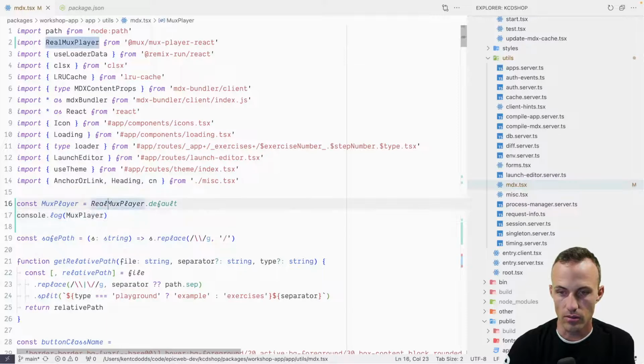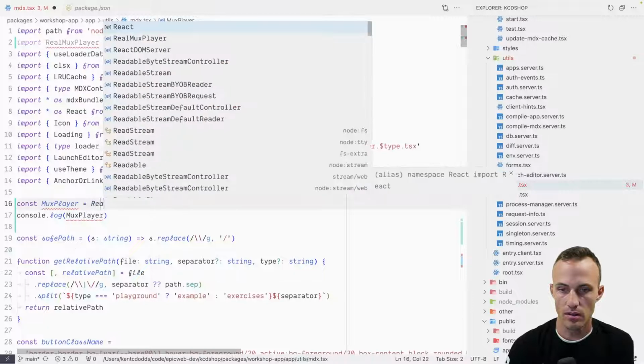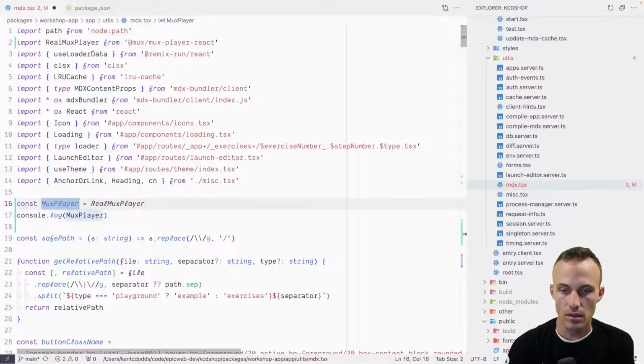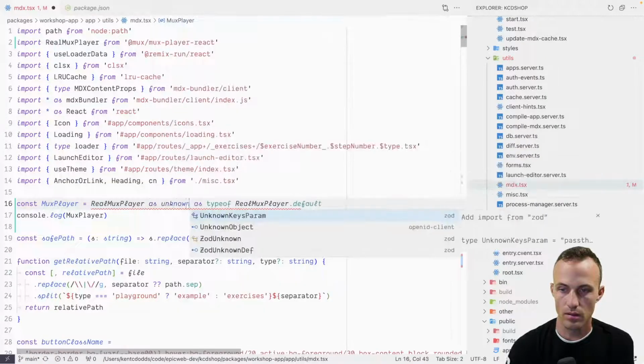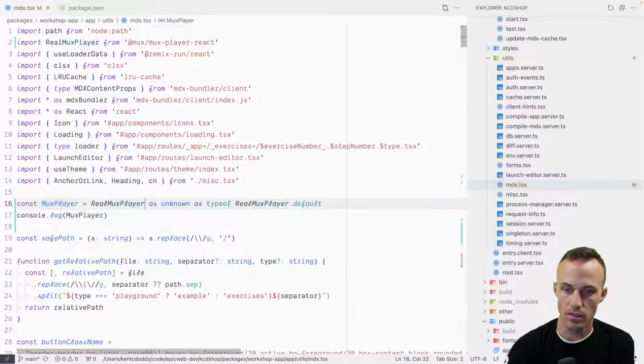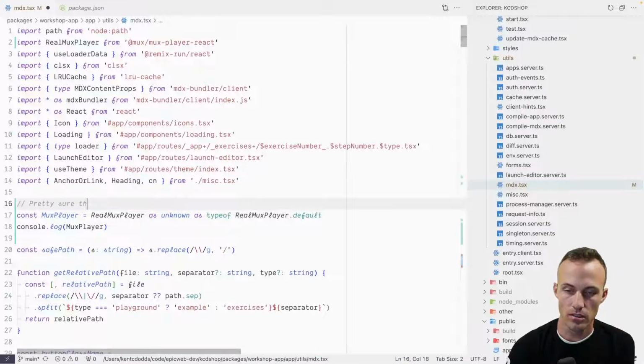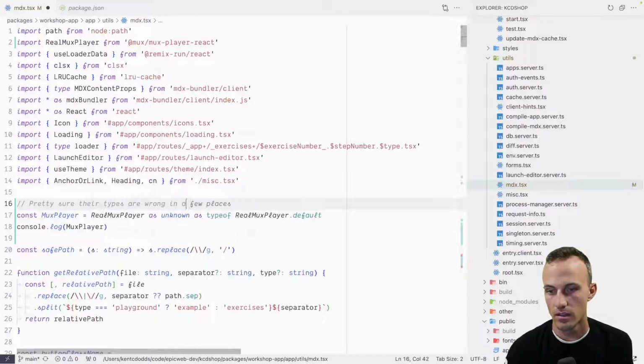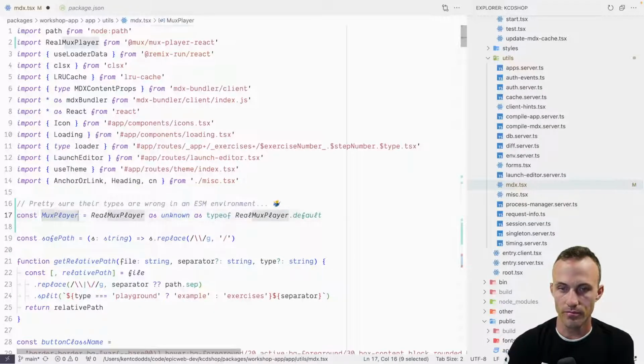Yeah, that's what I thought. So we need to say, and now that's happy, and this is happy. Pretty sure their types are wrong in an ESM environment. All right, now we can move on.